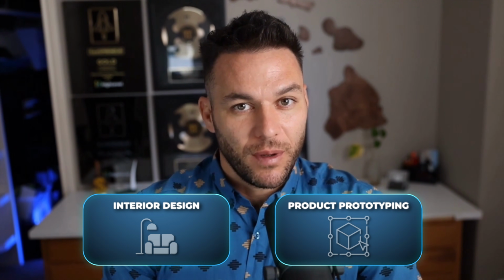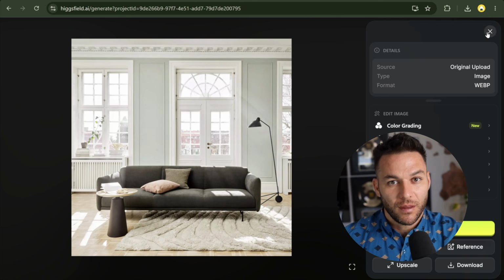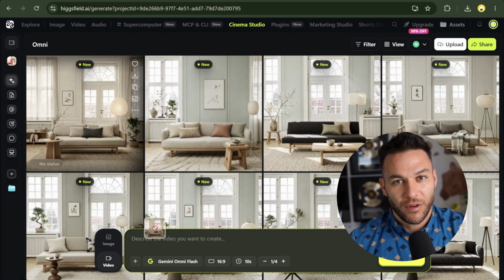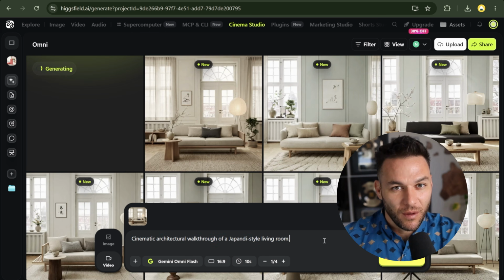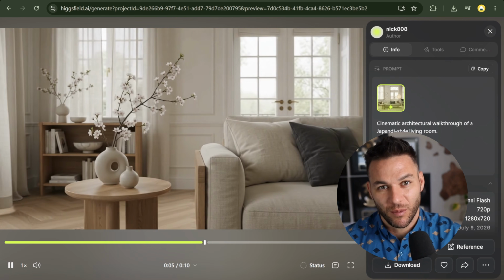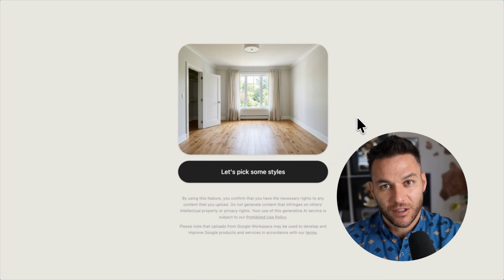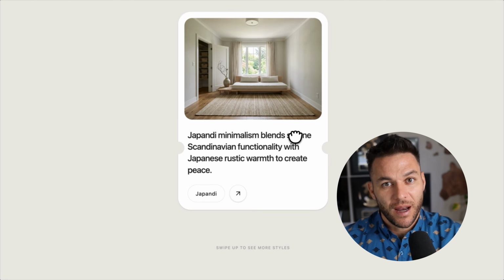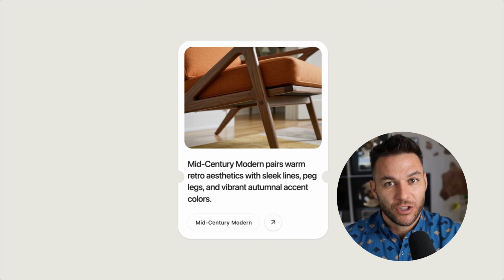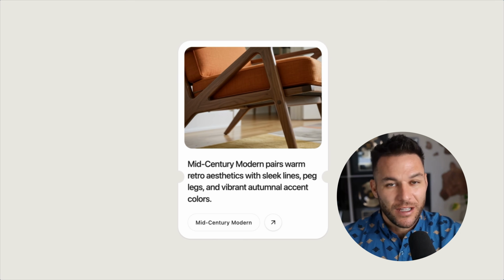Okay, here is that use case I promised you. Beyond marketing and content, this same chained workflow is showing up in interior design and product prototyping. You upload one photo of a room, generate a handful of redesign concepts almost instantly, and then animate your favorite concept into a walkthrough video before you spend a single dollar on furniture or a contractor. Google's own demo apps show this exact pattern, letting someone reimagine a room and then watch a cinematic version of it in motion. That's not a marketing gimmick. That's a real decision-making tool, and most people have no idea it exists yet.